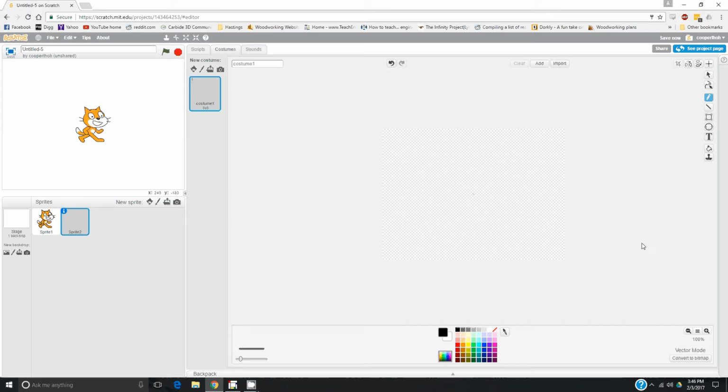So, when you're drawing, it's just like a regular photo editor, like a Photoshop or GIMP or anything like that. There's tools on the right-hand side that allow you to draw pretty much anything. So the first thing I'm going to do is I'm going to draw a head. So if I left click on the circle tool, you have a couple options when you're using tools here. You can do the thickness of the line here. You increase and decrease with this.